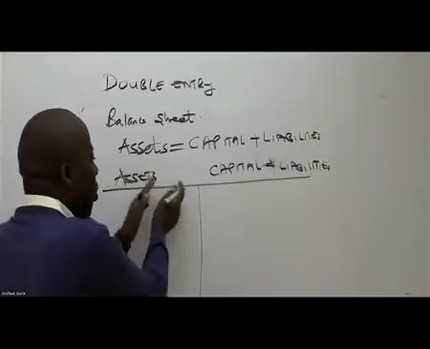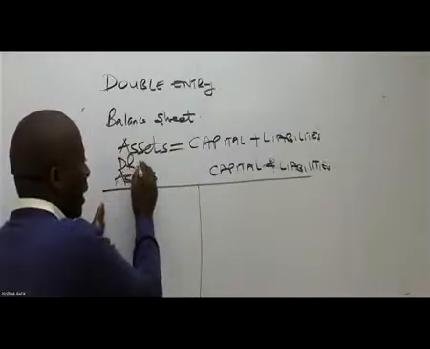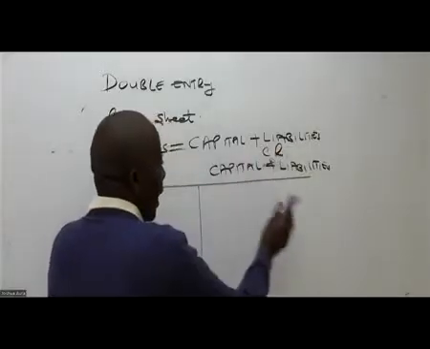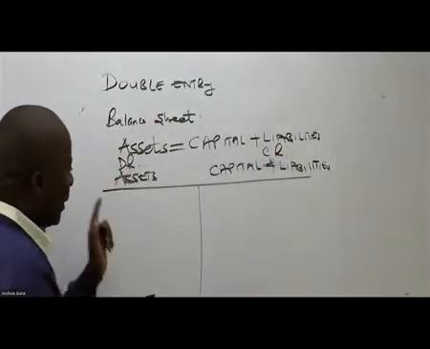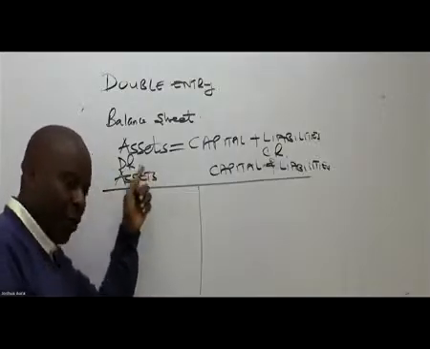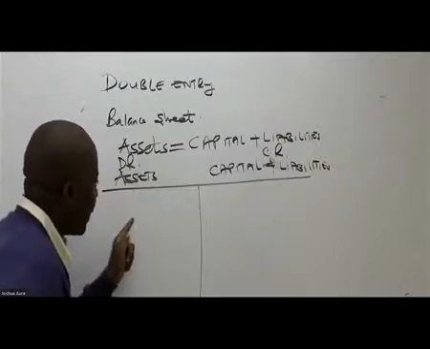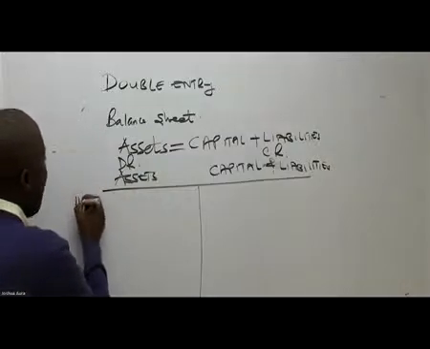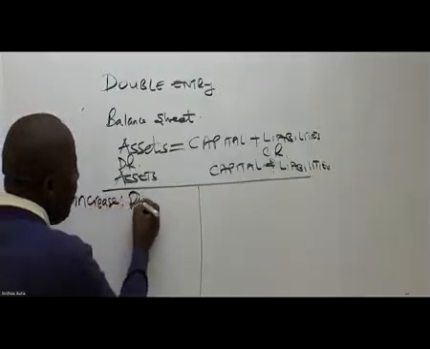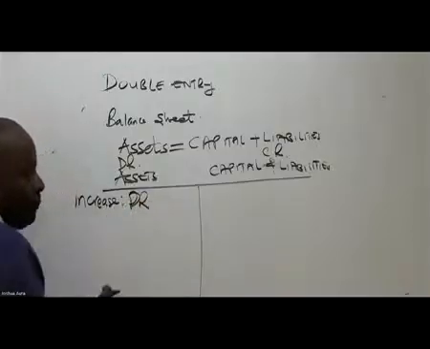where are they? They are on this side of the T account. You normally call this side the debit side. And the other side we call the credit side of the T account. Listen, ladies and gentlemen, whenever assets increase, we shall always be debiting assets. So whenever this side increases, always debit the particular asset account.